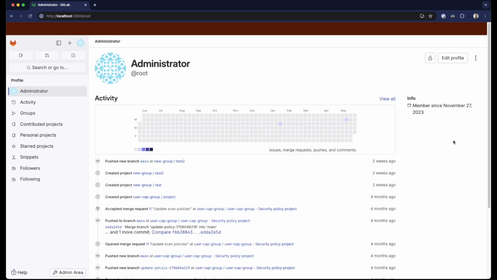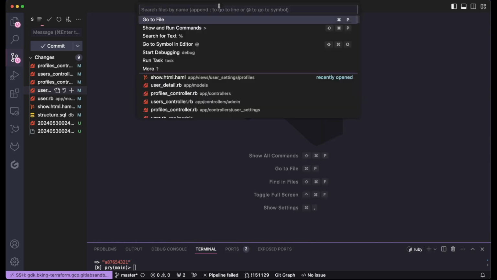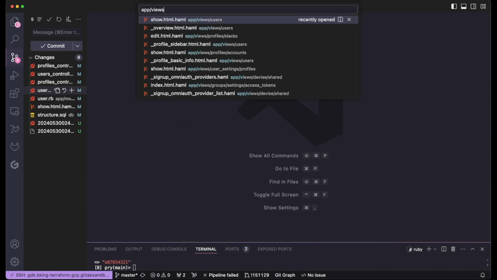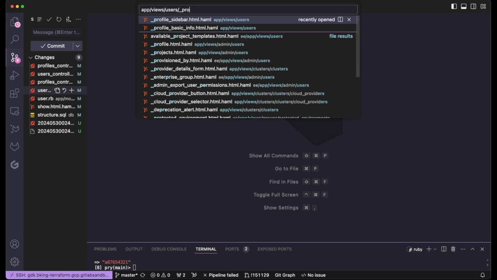Okay, so continuing on, we're going to jump back to the code. Let's put that one to the side for the time being. We're going to go to a similar location. This one's going to be in app, again in views. So if you come back to our MVC concept, this is in the views because we're looking at how information is returned to the user account. We're going to go to users because this is applicable to all user accounts. And then this is going to be something that's fairly new in the past couple of recent editions of GitLab: we're going to look at the sidebar, and that's where the information is actually going to be for the user.